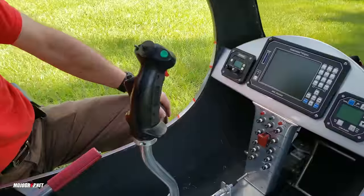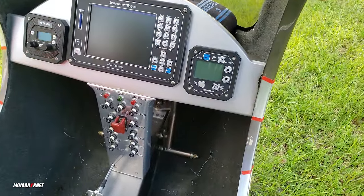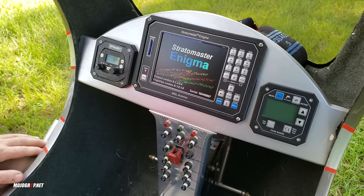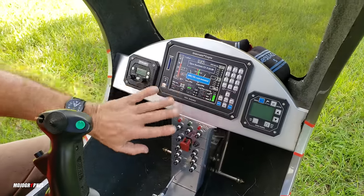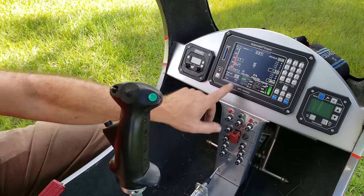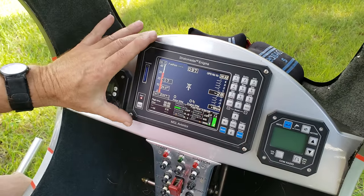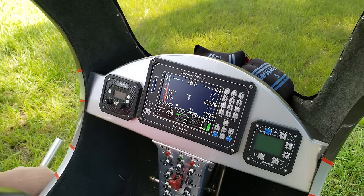Okay, and in this particular model, you mentioned this is a customer's airplane already. It's finished, built. Can you tell me what we have here in the panel? Well, this panel here is the MGL Enigma panel, which is an EFIS panel. It monitors all the engine and flight controls. It also has a flying map in it with GPS as well. Okay. So, aside from this, the only other instruments that you would need would basically be a VHF radio and a transponder. So between these three controls, you have pretty much everything you would ever need.